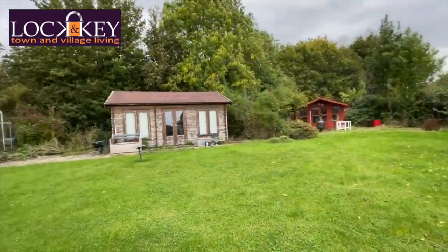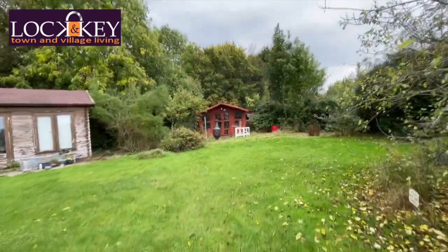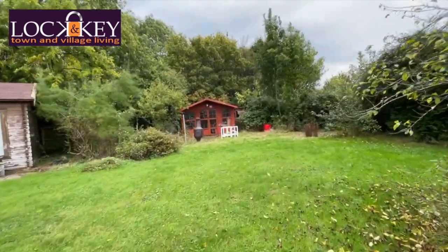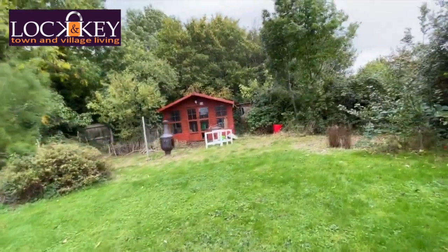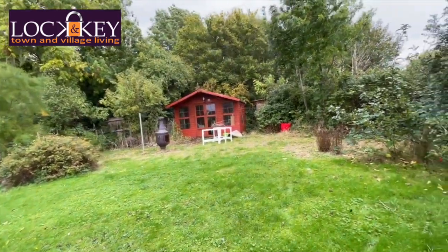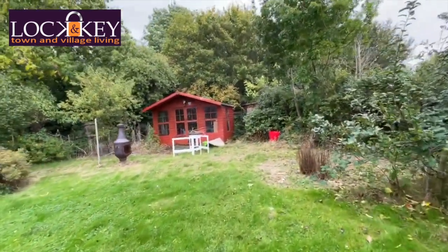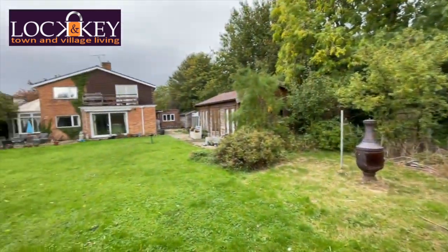And then you get to see what I see. The size of this. I get so excited when I see properties like this that need doing up as well. They're just different. They've got a bit of land around them, a lot of parking. People are begging me for properties like this and they're saying, show me. So here we are, I'm showing you.